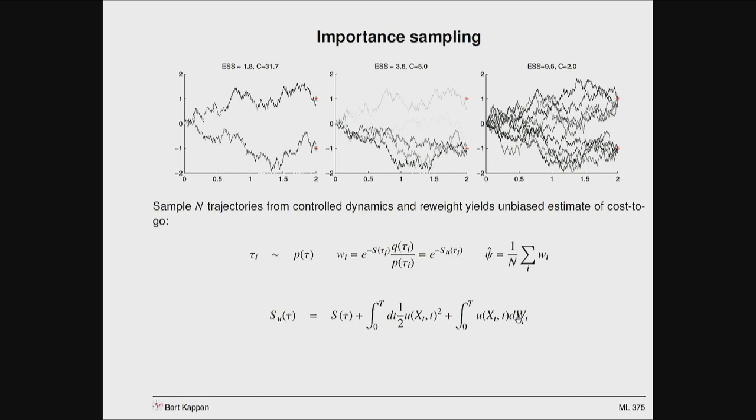And we just have understood that if we have the optimal control solution, if we sample from the optimal control solution, we get actually that the variance of the weights is zero. What does that mean? That means that these numbers are always the same. They have no variance. They're always the same. Now, these numbers are e to the minus S. So that means that S_U, for every trajectory that I take, is going to give the same number.